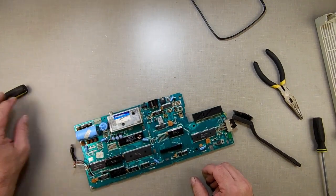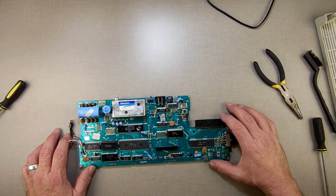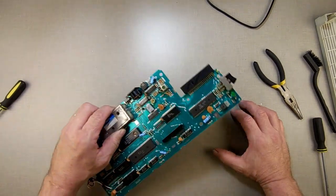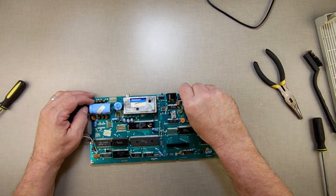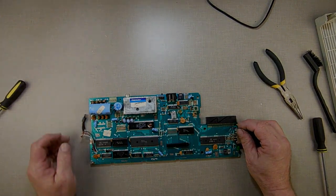I need to look at the video on how to do this, the next part. Because yeah, I gotta remove this. I'm afraid I'm gonna ruin it. I'm afraid I'm gonna break it. You know what I mean? But okay, I'm gonna pause this. I'm gonna watch the video.